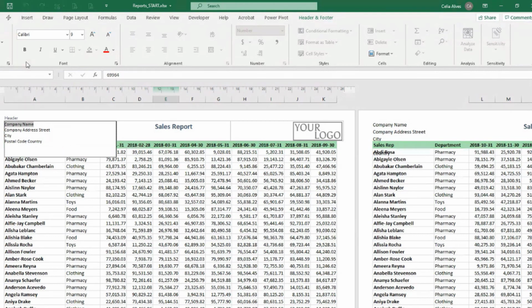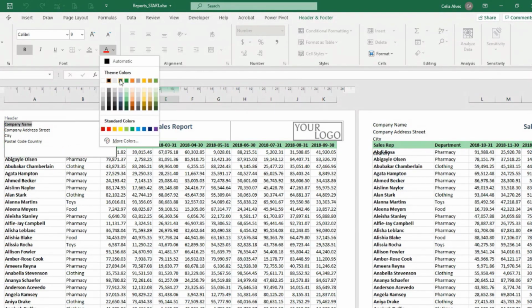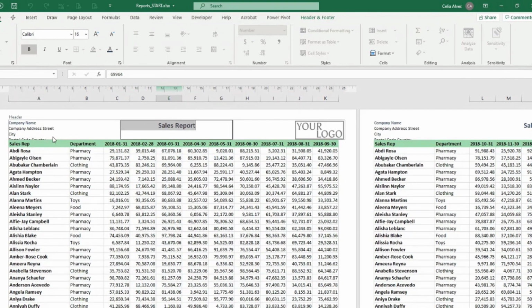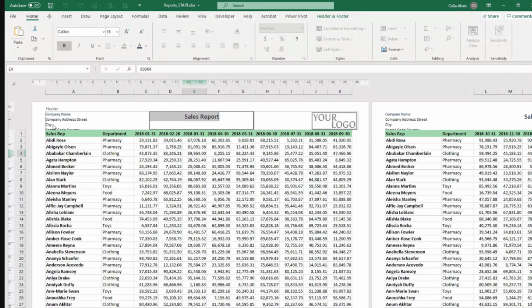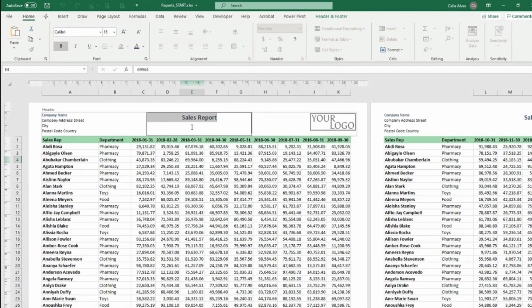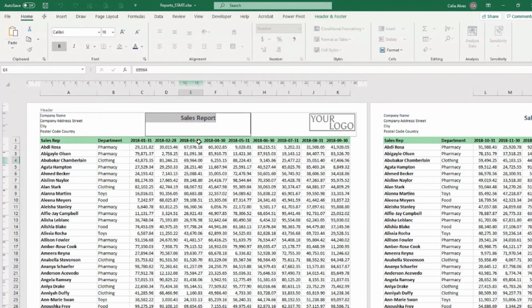I can change font and even color there if I want to. And when I click away, then I see how it will be. I can see that it's still too big. So if I want, I can come to here and drag this down a little bit until I have enough room. Okay. So there's another option.